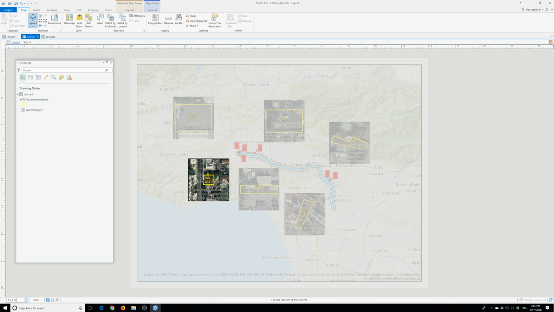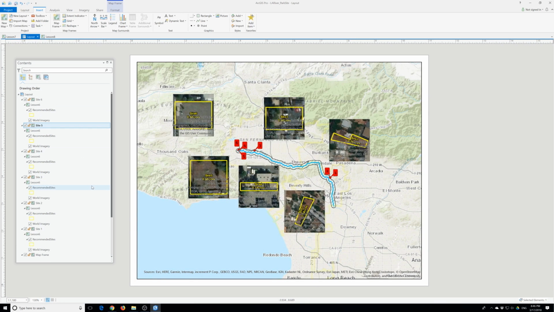Okay. I think it was 11A0 and then back to layout there. So it was the map frame. I need to change it. 4600.